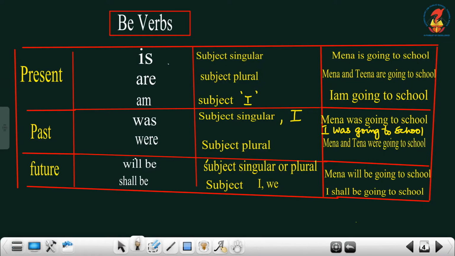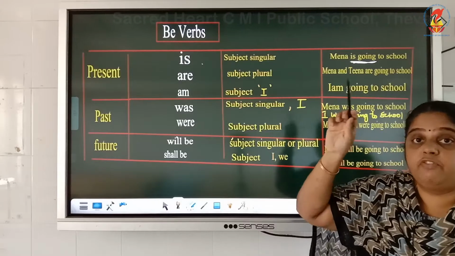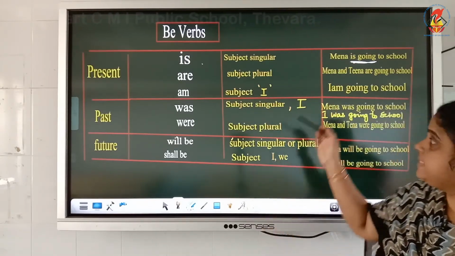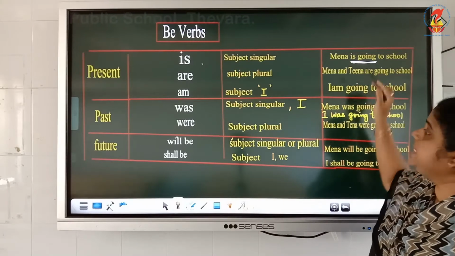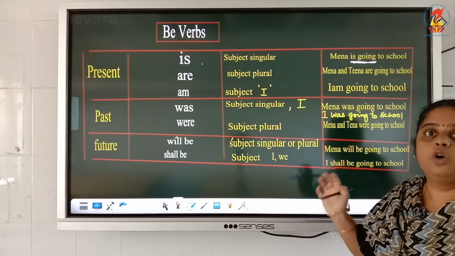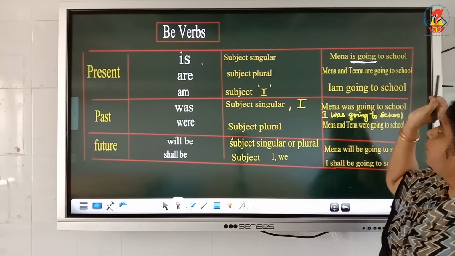Meena is going to school. See, look at the first one. Is going. Look at that. So, the subject we are using is plus verb go plus ing, going. So, is going is the verb here. Be verbs: since Meena is singular, Meena is the subject, so we use is plus verb. Okay, is plus go plus ing, is going.